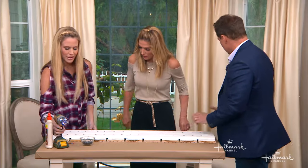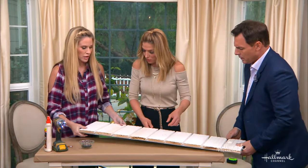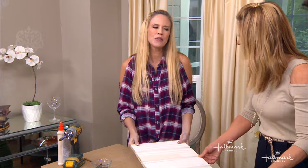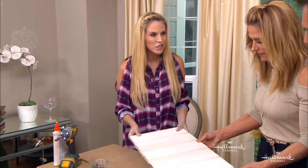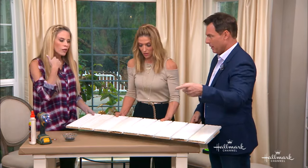All right. I love that one because it makes me sound so tough. It really does. I love that you're doing it in a cold shoulder. Yeah. That's right, in Orly's outfit. So now you can feel this. This is pretty heavy. It's not that heavy. Certainly heavier than the one you bought.